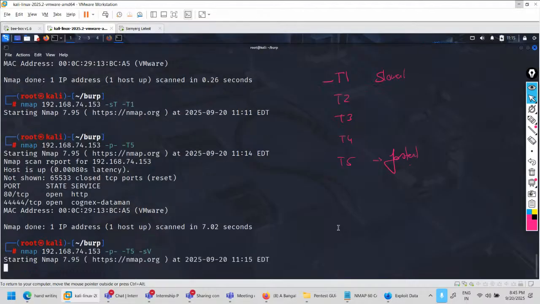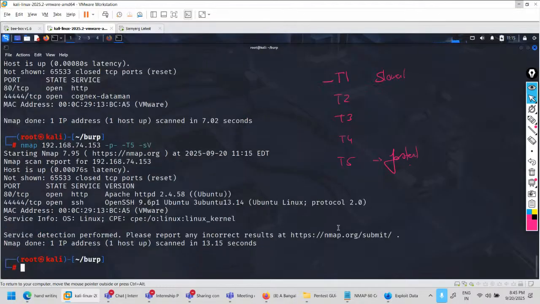Let's see. And this is going to take more packets, guys. Okay, it is probing more information. So it is going to be more than 65,000 port packets here. Even though it is running at T5, it is taking a bit more time now. Right, you see now, it gave me a very good, accurate update.